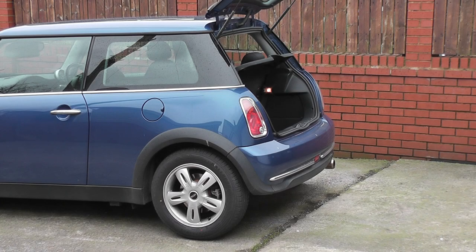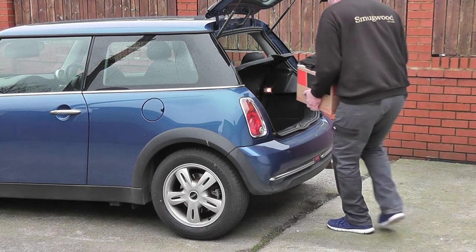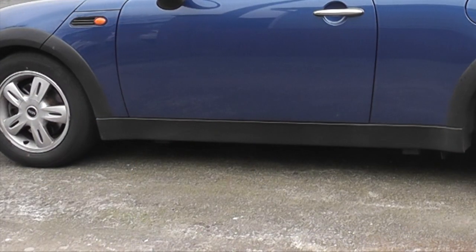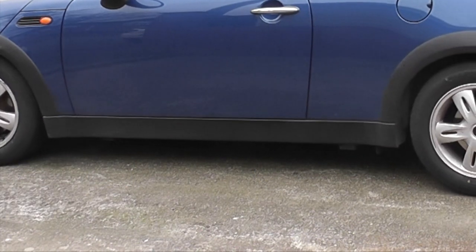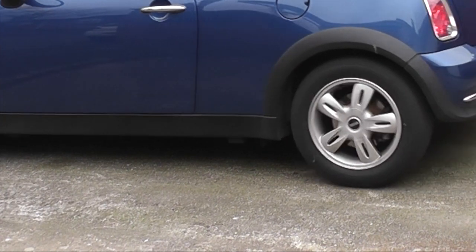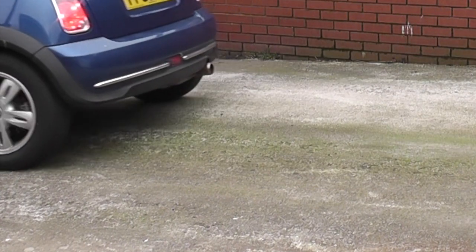Now I've never assembled a brake kit like this in my entire life, and to get this wrong is not only expensive, it's also potentially dangerous to myself and others. So Dennis at Classic Retro and Restorations has kindly offered to give me some guidance in putting the kit together, which will be a lot safer than me simply guessing where parts need to go. And what better place to assemble the kit than at Dennis's place itself, as there's a pretty good chance he'll have all the necessary tools to complete the job.